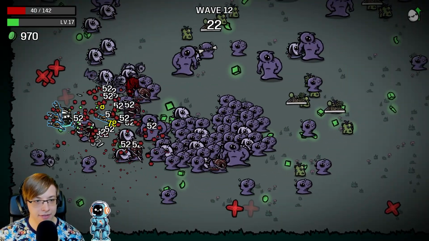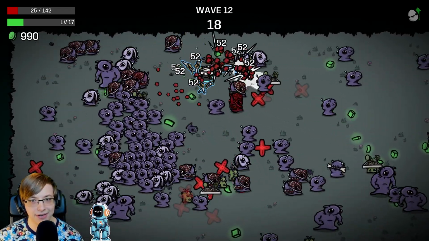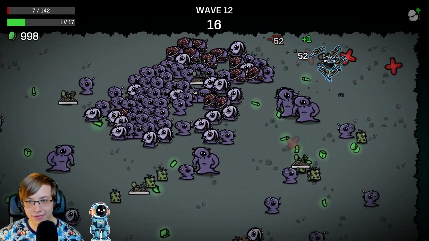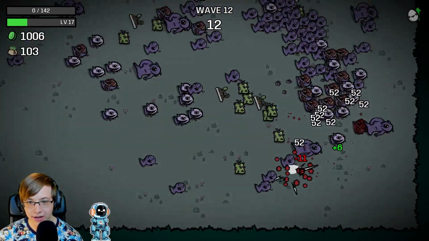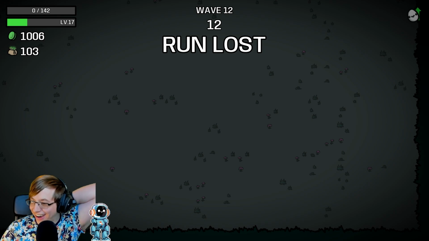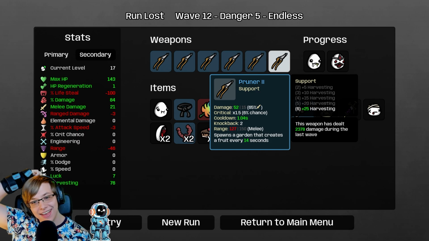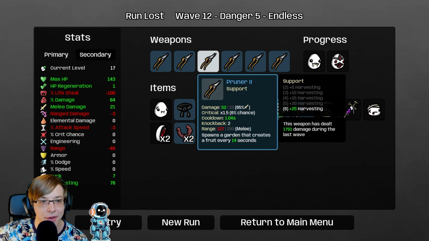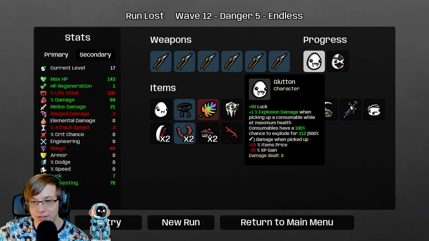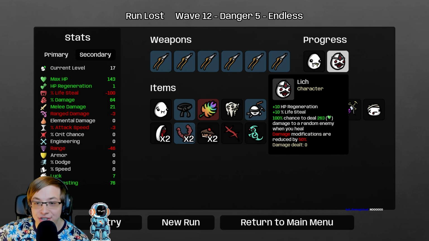This horde... The problem with the pruners is they ain't that great of... Nah, yeah, we're dead. Grind's Lucky Leaf probably not gonna be able to save us here. I'm trying... Nope, there it is. Dang. Well, that's fine. Like I said, I didn't know how good the pruners were going to be long term. But we accomplished what we set out to do, which was get the glutton character and the lich character.